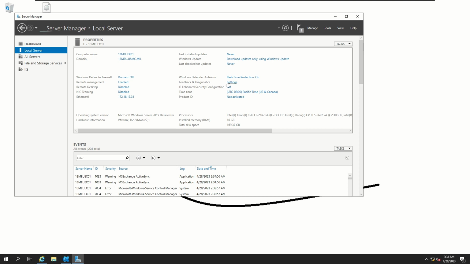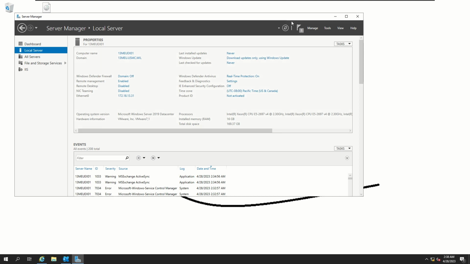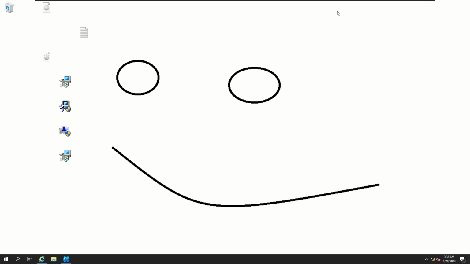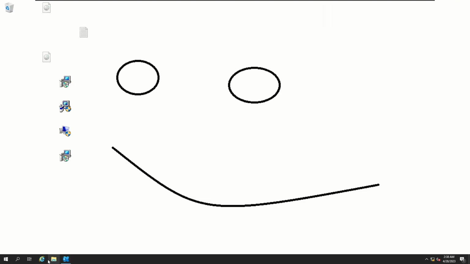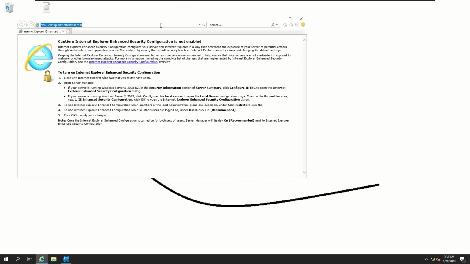Now let's close this, and let's confirm that DNS and virtual directories have been configured correctly. So I'm going to try to go to OWA by going to owa.xxmu.usmc.mil and webmail. Now I only showed you guys how to configure one service, which was ECP, but I did already have these other services configured through a script. And like I said, it's the same process. You would just select it and type in the internal and external URL.